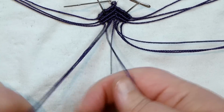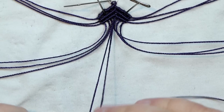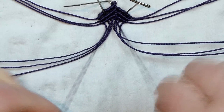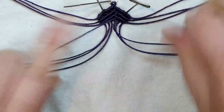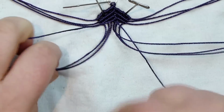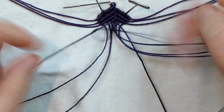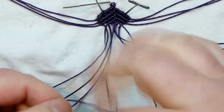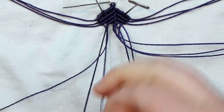row from now and before, every row gets smaller and smaller, or shorter and shorter. So again, the two inner ones, my right one goes over my left one, make a double half hitch with all the cords coming underneath. Grab the next one, work your way out, and you'll slowly now be able to start seeing the actual shape we're going to end up with as well.